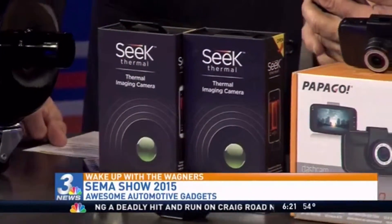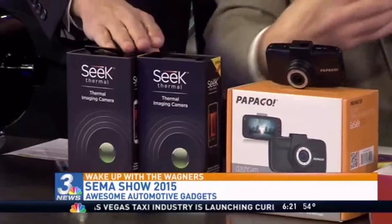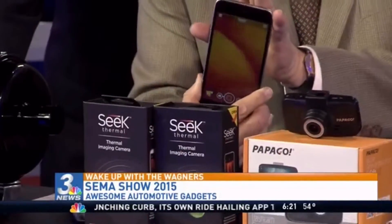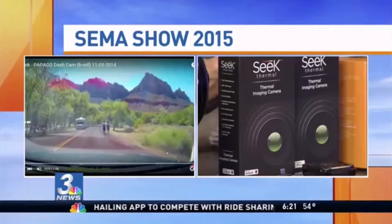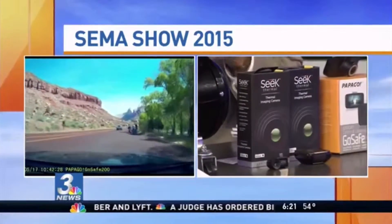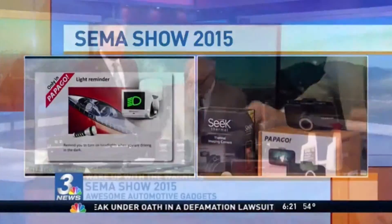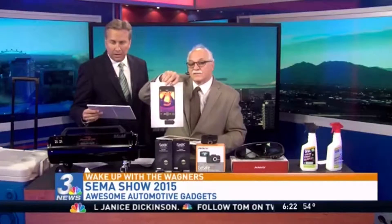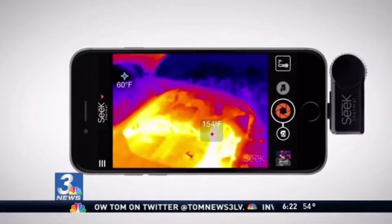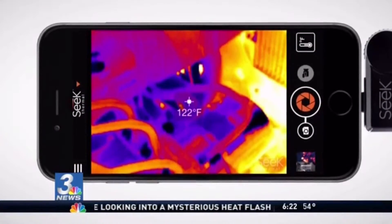This is by Seek — it's called Seek Thermal, and these are thermal cameras. I have the Seek app here, and you can see that when I move my hand, we're looking at thermal objects — things like heat escaping. The benefit is you can look at things in the automobile: engines that overheat, tires, and brakes. It also allows you to find people and find water. We have some photographs to show what the thermal images look like. I also took a 'Thermi' — a thermal selfie — and we should have that coming up.